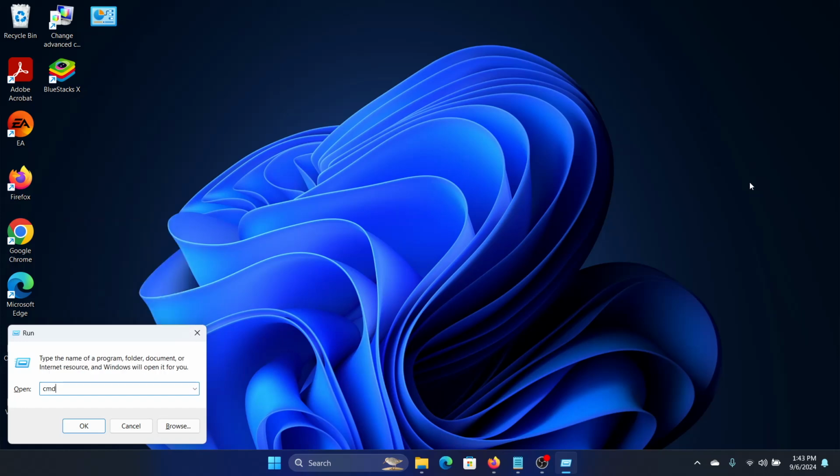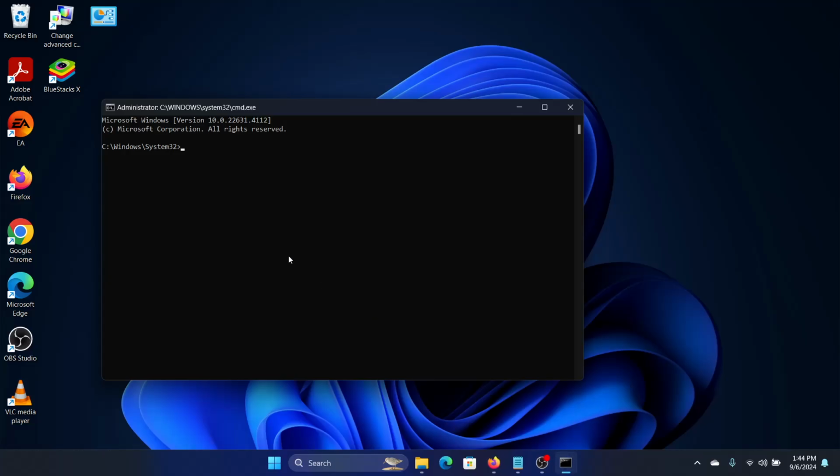Now if you want to run the command prompt as administrator, which we should, because otherwise none of the commands have any value in the normal configuration, we need to run command prompt in the elevated configuration. So what we will do is press Control Shift and then press the Enter key. So we'll hold the Control key, the Shift key, and then press the Enter key, and command prompt should run as the administrator in the elevated mode.